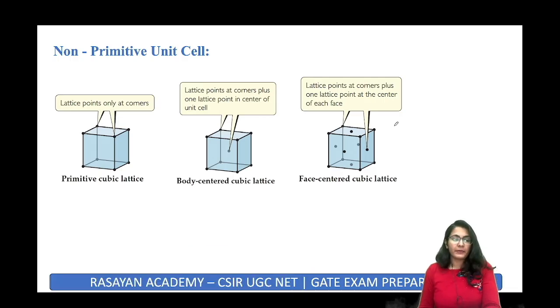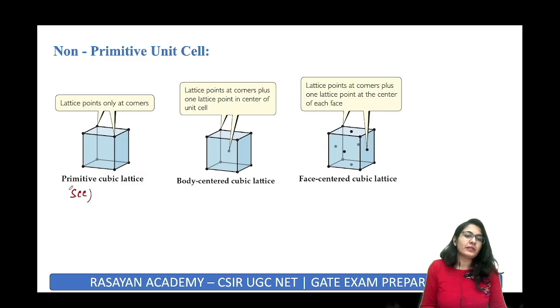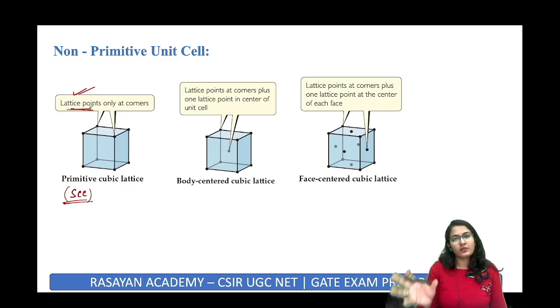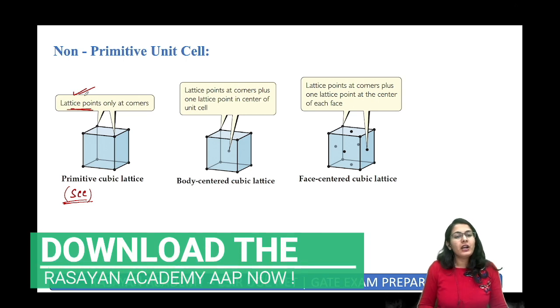Now we move onwards and see the non-primitive unit cell defined very nicely in pictures. All these colorful pictures are very interesting. So this was our primitive cubic lattice, or the SCC, simple cubic unit cell. Lattice points are present only at the corners. Lattice points किसको बोलते हैं? Once again, the ions or the atoms or molecules, whatever. Only present at the corners.